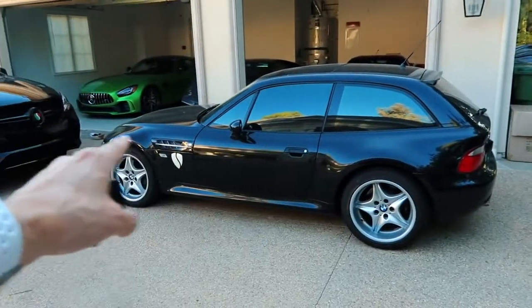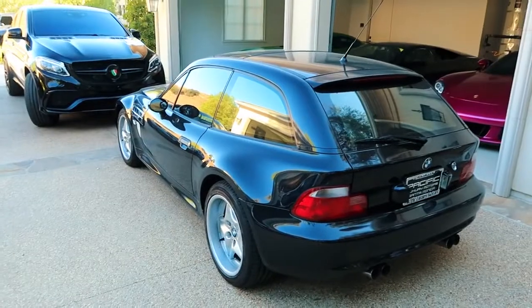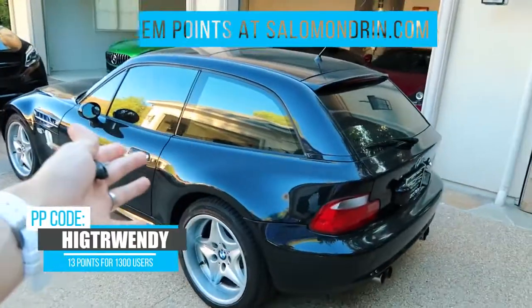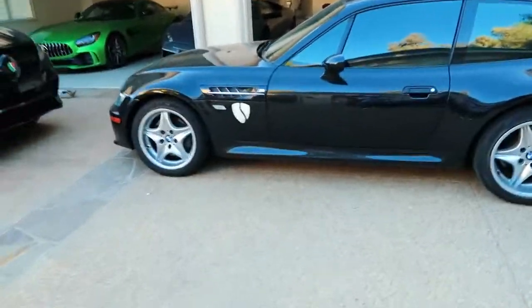And from the smart car, we're gonna go into the BMW zone, the BMW Z3M Coupe. This, my dear ladies and gentlemen, mostly gentlemen, it's a sausage fest out here. I don't know why I even bother saying ladies. I guess, hi GTR Wendy. This is known also as the clown shoe. And let me explain to you why. Do you understand why now? Perfect, we got it. Glad we're on the same page, everyone. So this is the clown shoe right here.